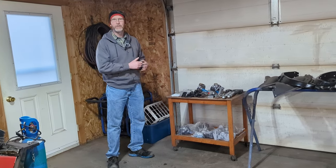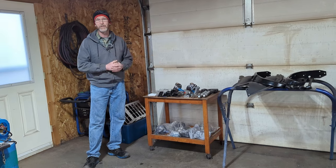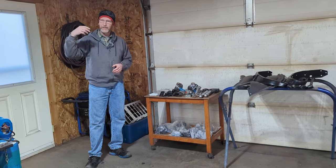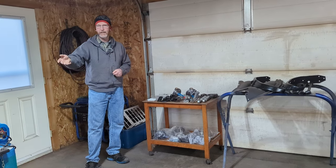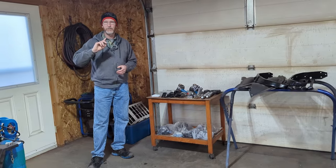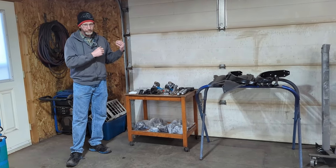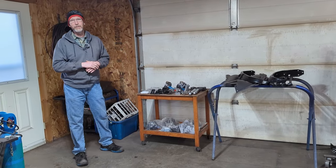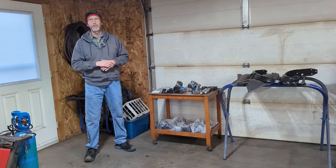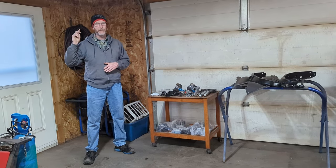I may not go into as much detail putting the front end together because we've covered it before, but we'll try and focus on the different thing with this one, which is putting the parallel leaf springs in the back. He's also asked us to do the original pedals with the toggle mechanism like we did on the last one. So I'm not sure if this is going to take a week or two to do, but we'll try and cover it as quick as we can. So follow along for 34 chassis number 2.